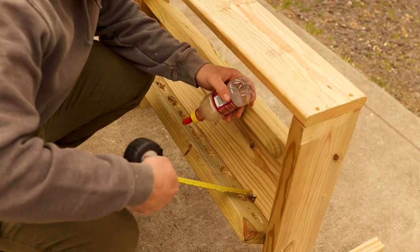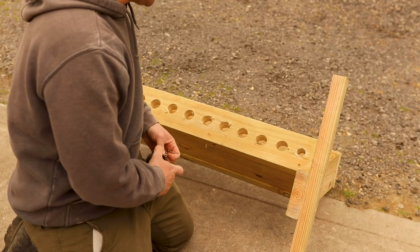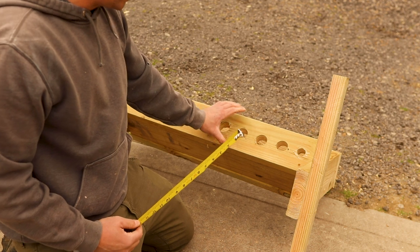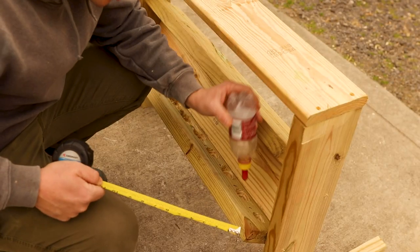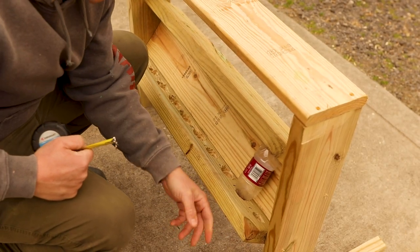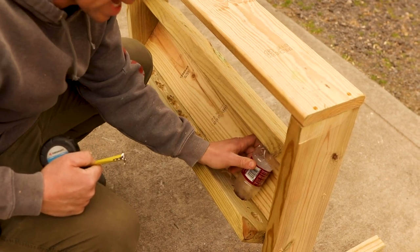Just for a little bit of detail: the measurement at the bottom is dead center on three inches to the center of the hole, and this is a five-and-a-half or six-inch wide board, so just approximately right in the center of the board. That lets your Pritchard nipple sit down in there perfectly so that it sticks out of the bottom. As the baby is nursing, it's not going to back out of the hole — you just slide the bottle in like that.